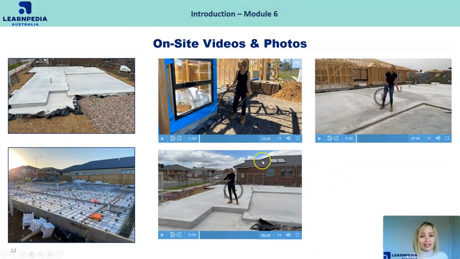And of course, as I said, lots of on-site photos and on-site videos explaining the footing systems and the potential problems and things that you need to consider in your design to make sure that your design is not going to be one of the designs that the owner will be experiencing some issues with sometime after the construction.